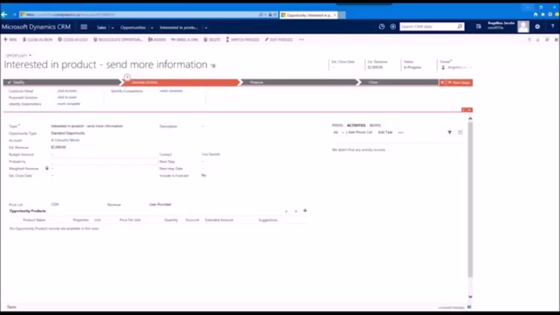I've got a probability here. I've talked to her. I could put 75. Now you can always update these, and you'll notice in our system here we have a weighted revenue. And all that is doing is it's calculating based on the estimated revenue and the probability of winning. As you work this opportunity, you can continue to update this probability accordingly. Again, as I mentioned, these forms might be different. You might have additional fields on your opportunity. It all depends on your business, the industry, and what you need to capture in this stage.